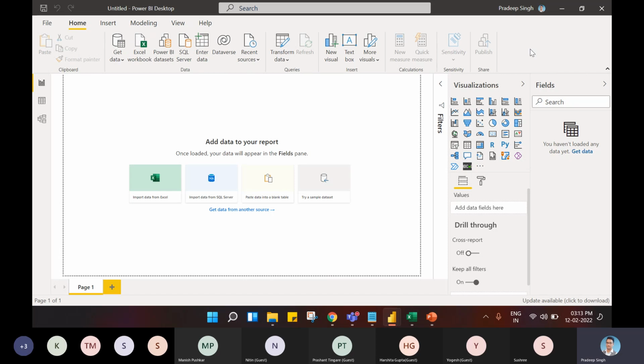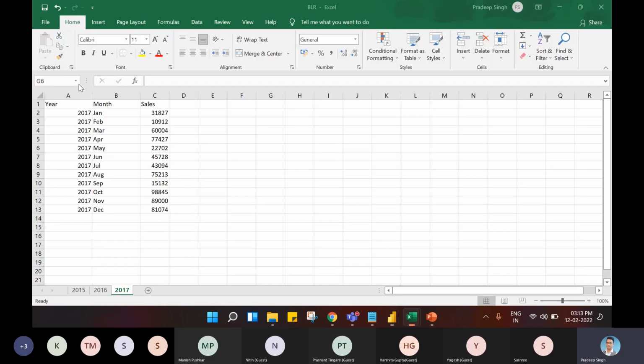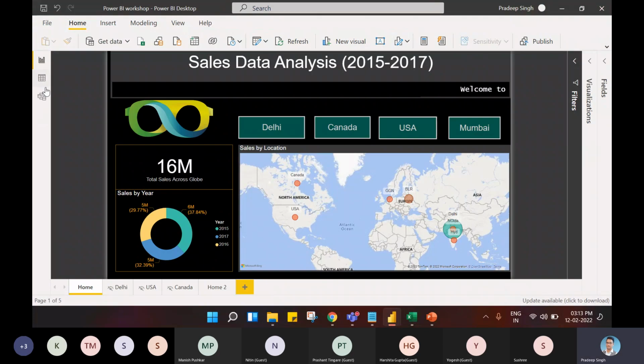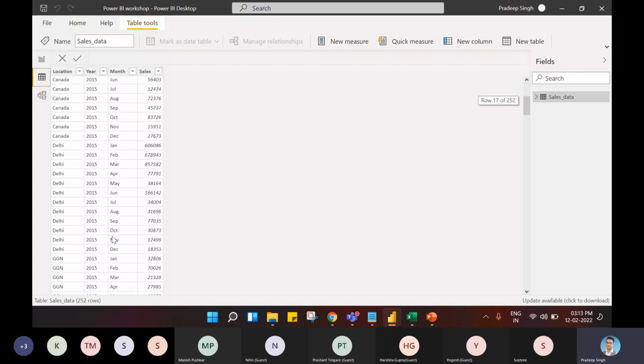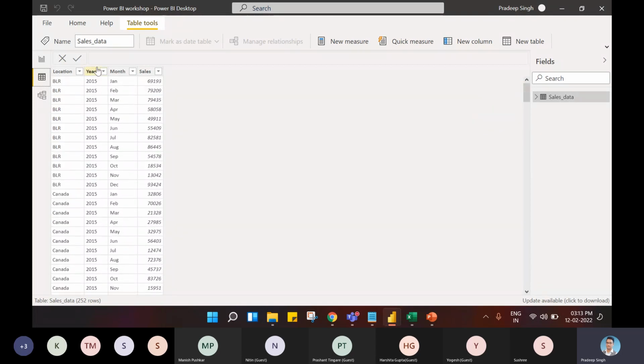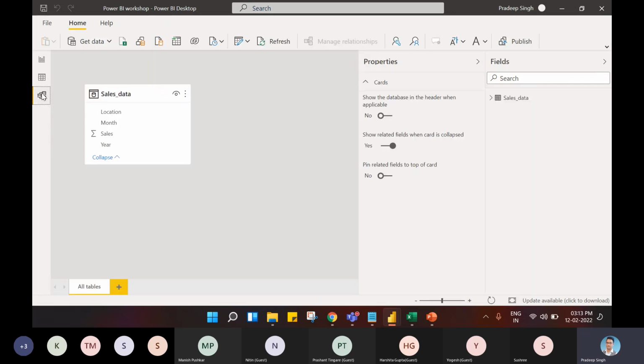So this is our home tab. Now here you can see that three things are there. One is the report page. Okay, so if you see here, this page is the report page. This is the report page where you are seeing those donut charts or these maps. The other thing here is called data. Whatever data I have uploaded will get reflected over here. The third thing is the relationship. We will talk about the relationship in the day 2 session, but this is about the relationship models.